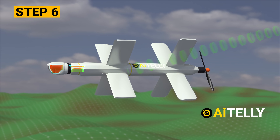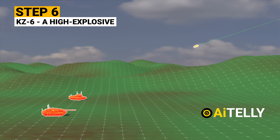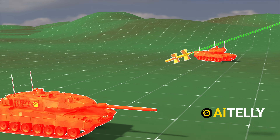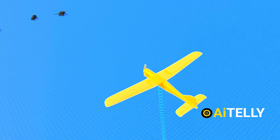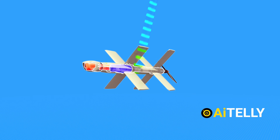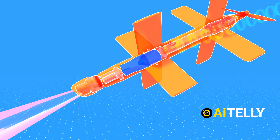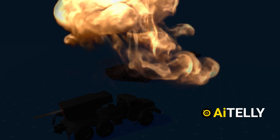Step 5: the Lancet drone switches to its electro-optical guidance systems as directed by the Orlin command and control center. Step 6: the Lancet drone dives into the target and activates the typical KZ-6, a high-explosive circular shaped charge used for demolition, primarily to penetrate armor and reinforced concrete fortifications. To simplify: the Orlin command and control system transfers target data to the Lancet, which switches to its electro-optical guidance systems to track its target, then descends using its KZ explosives to penetrate light armor, artillery guns, or trucks.